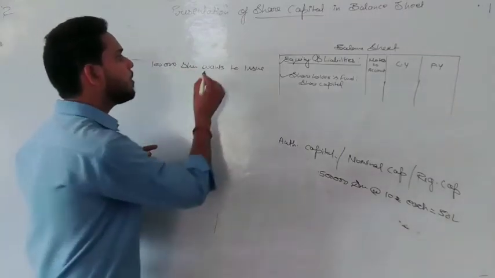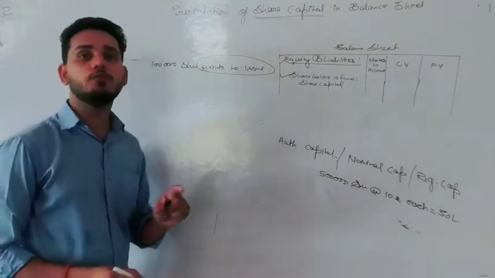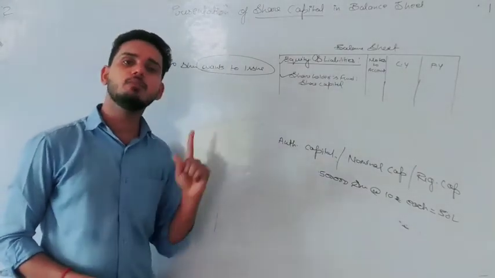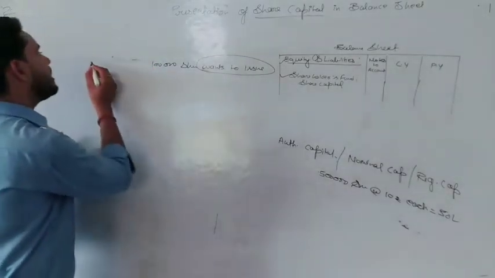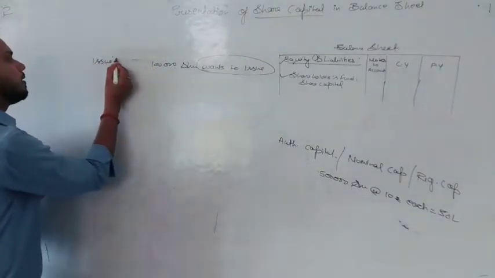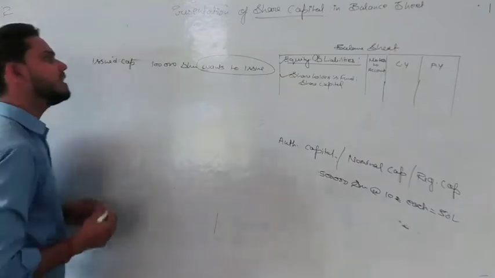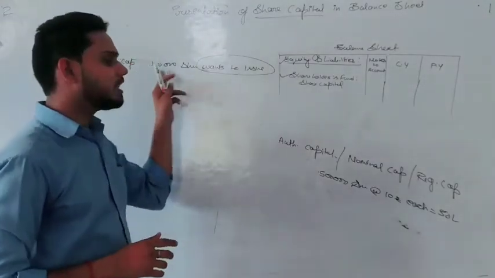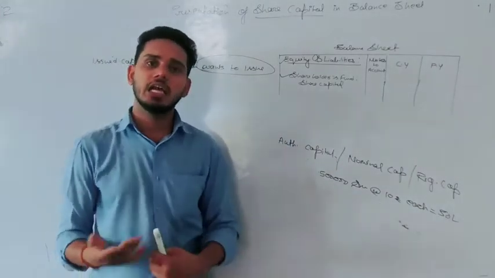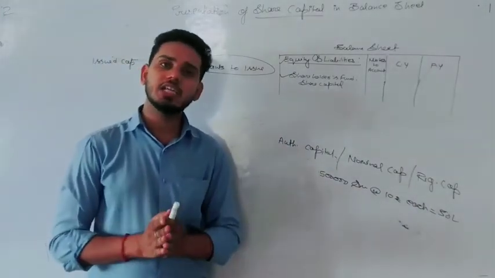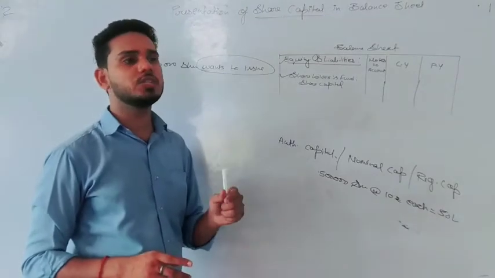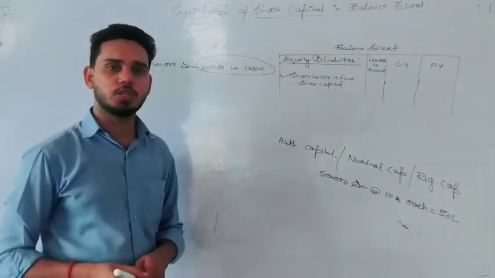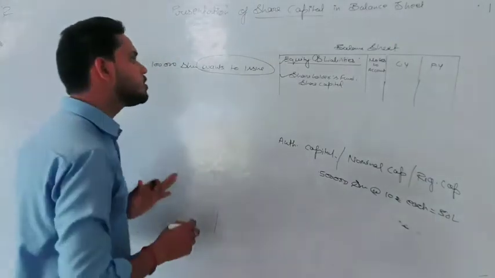So the number of shares which the company wants to issue, that is not actually issued. This the company wants to issue is known as issued capital. So we can say that in this case, the issued capital of the company will be 1 lakh shares multiplied by 10, that is 10 lakh. Now it is not necessary that whatever amount of shares I want to sell, you want to buy the same amount of shares. There can be 3 situations.